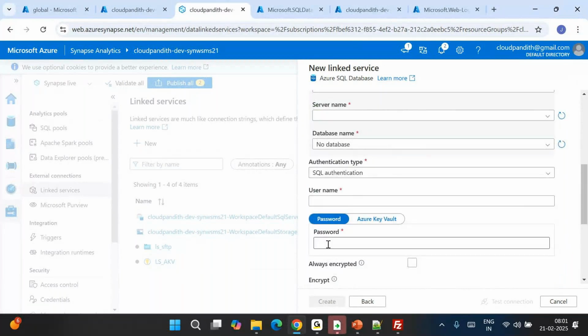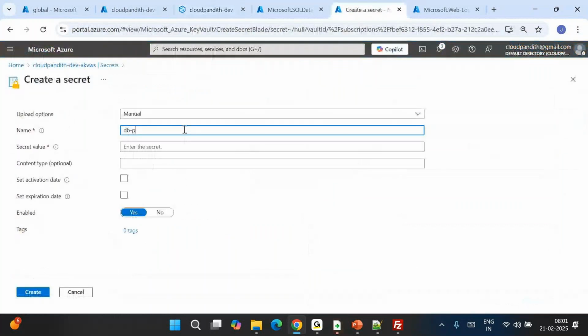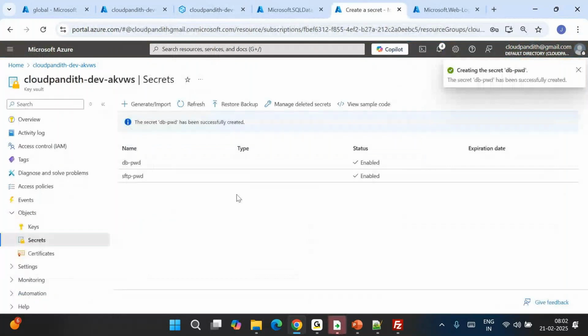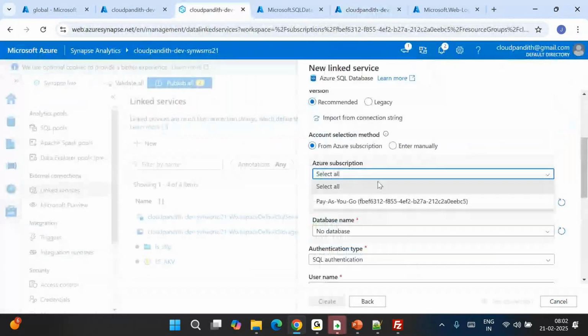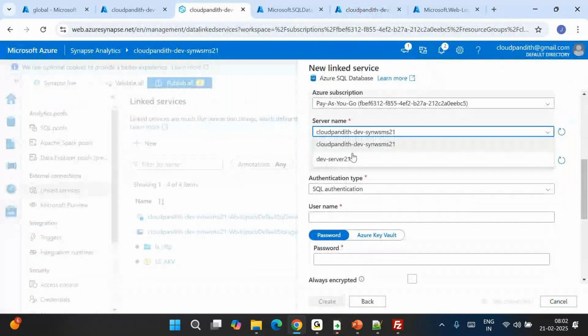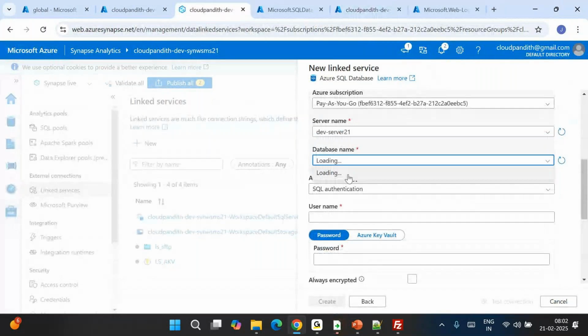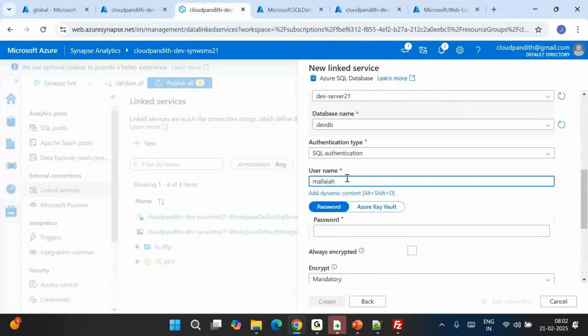I'll go here. I have stored my password there. So what I will do, I'll just use ls for SQL DB. Server name is this. Database is this. Username is this. Password I'll be referring from the key vault.